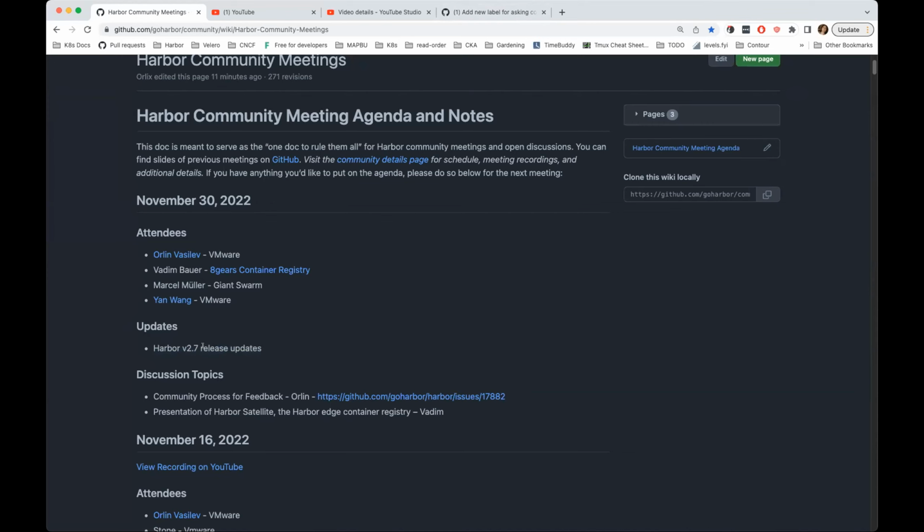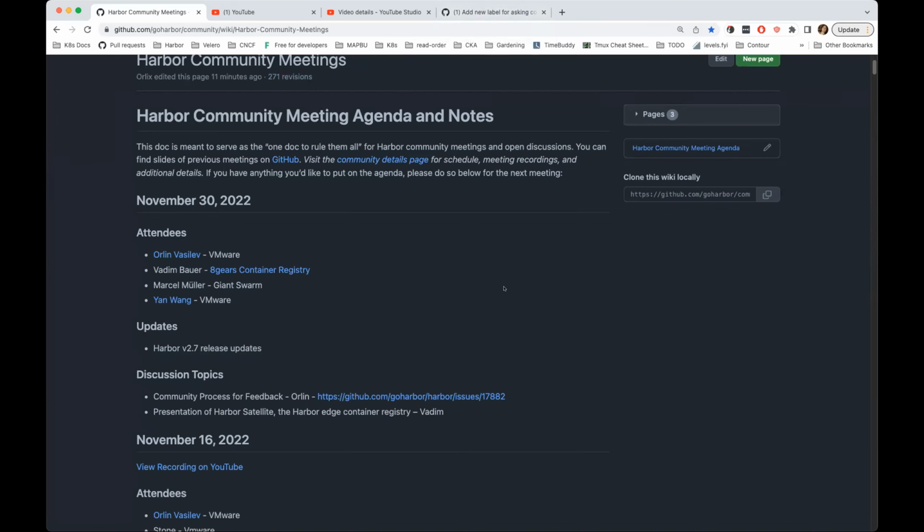For 2.7, that is what we are working on right now. Currently we have already reached the RC stage, and we finished all the Anchor features implementation. Right now we are doing the first round of testing and bug fixing.